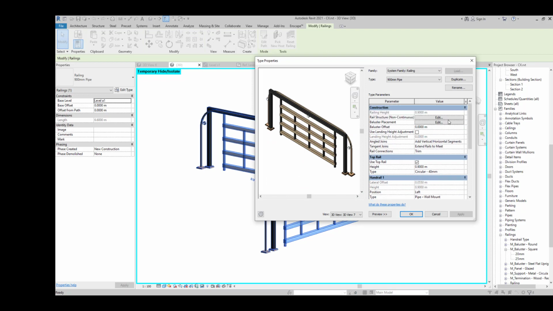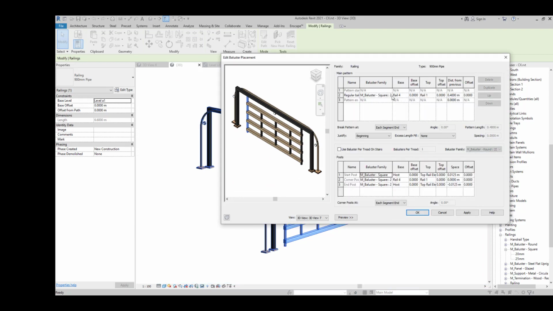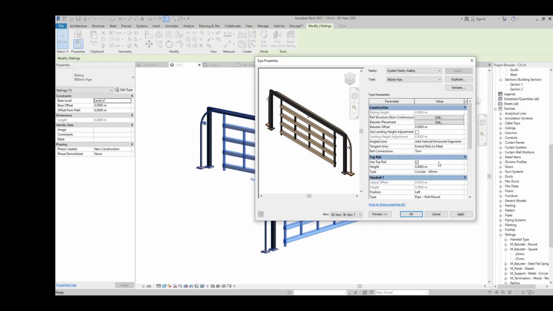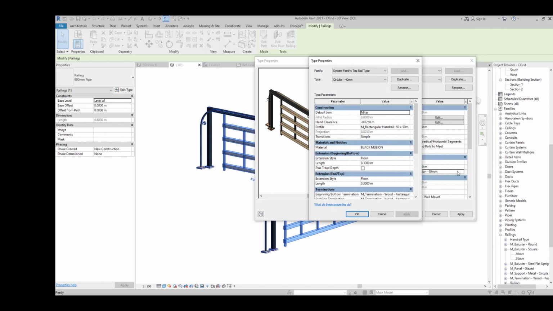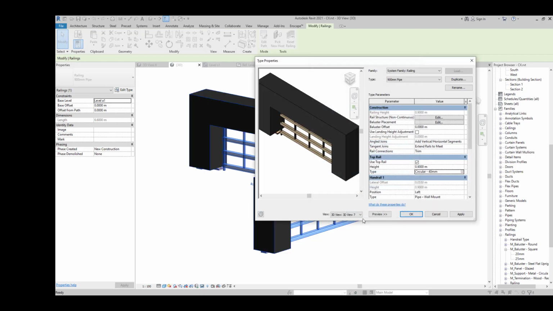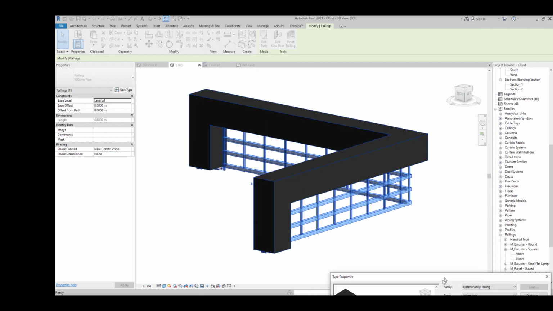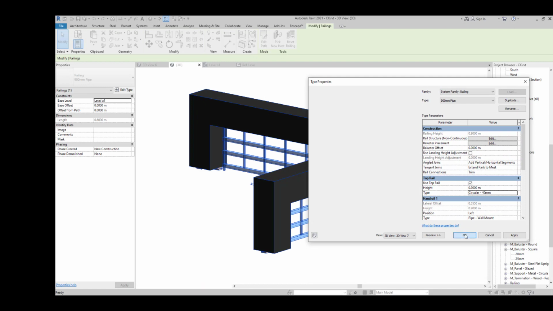For example, let's use this profile here, if we can find it here. Or maybe we can adapt it for our top rail. Here. So we design our profile and it's here. We can use it for family one, which was the name, and click OK. So we will see we are going to have this profile.